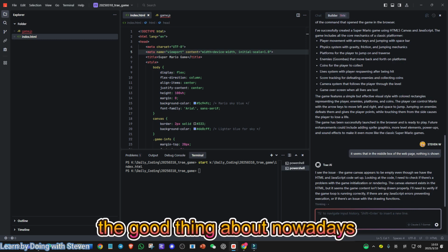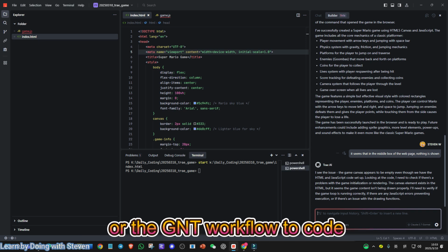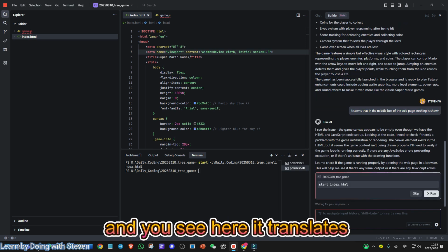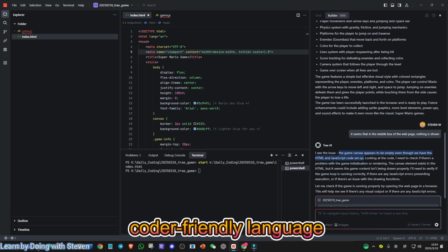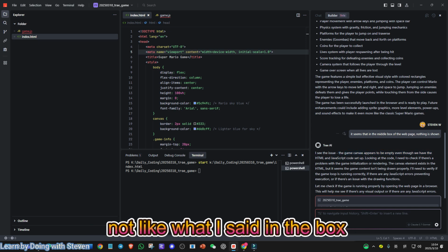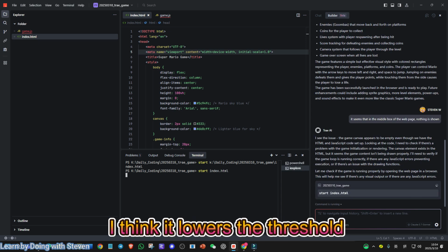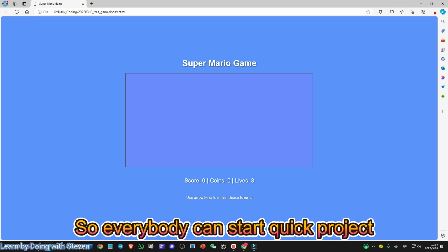Yeah, as you can see, a good thing about nowadays when we use large language model or the agentic workflow to code, you just need to describe in plain English language, and you see here it translates to a more professional and more coder-friendly language, and you see the game canvas is not like what I said, the box of the web page and so on. Yeah, so basically I think it lowers the threshold where you need to learn coding before you try actual coding. So everybody can start quick project now.